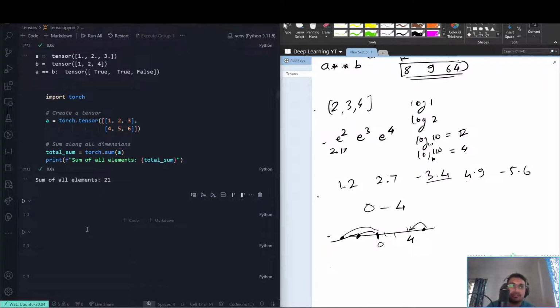Now, what if you had a situation where you wanted the sum of the first row, the sum of the second row, or the sum of the first column or the second column? In that scenario, PyTorch has something called dimensions, where you can set the dimension along which you want the operation to be performed.